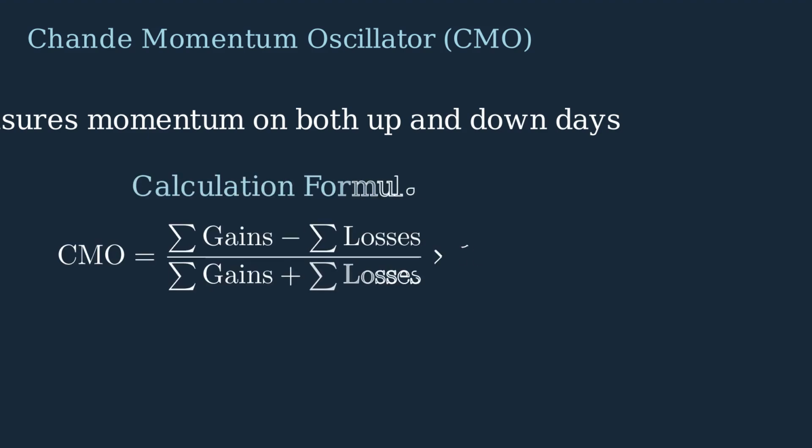Let's examine the Chande Momentum Oscillator, an important tool for measuring momentum in financial markets. The Chande Momentum Oscillator, or CMO, was developed by Tushar Chande, a prominent figure in technical analysis. The CMO uniquely measures momentum by considering both up days and down days in the market. The formula calculates the difference between the sum of recent gains and losses, then divides by the total price movement.